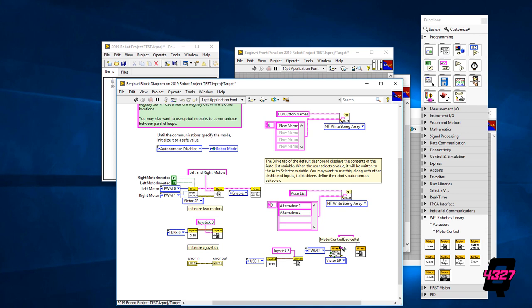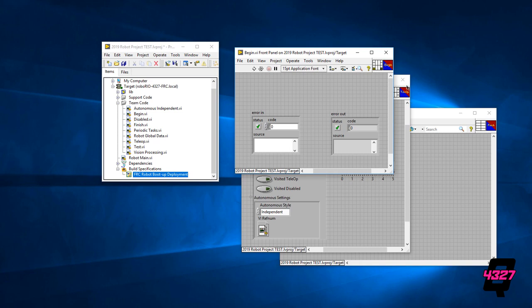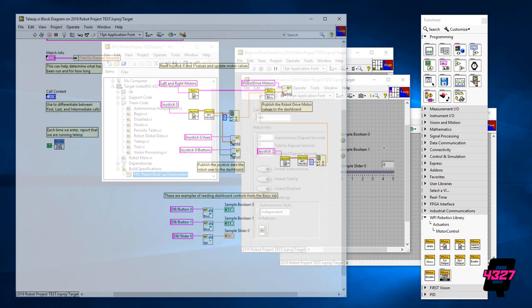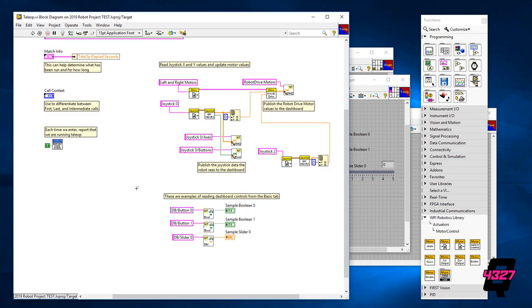Next, move your cursor over the arrowed icon and right-click on the pink dot to then create a constant. I'm going to call my motor Shooter with a capital S and no spaces anywhere. Once the two icons are wired to each other, we are good to move on to the teleop phase. Go back to the small screen and double-click on the teleop VI.